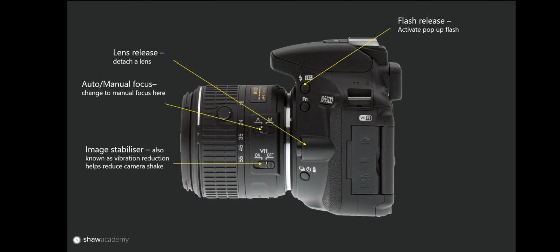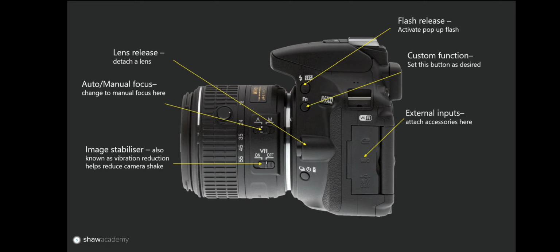But if you need to add an extra little bit of light, you can activate that pop-up flash manually by pressing that button. We have a function button. FN is function, which means you can change the function of that button. You can manually choose what feature you want to add quickly to that. And many cameras will have up to 5 function buttons that you can choose to assign whatever feature you prefer.